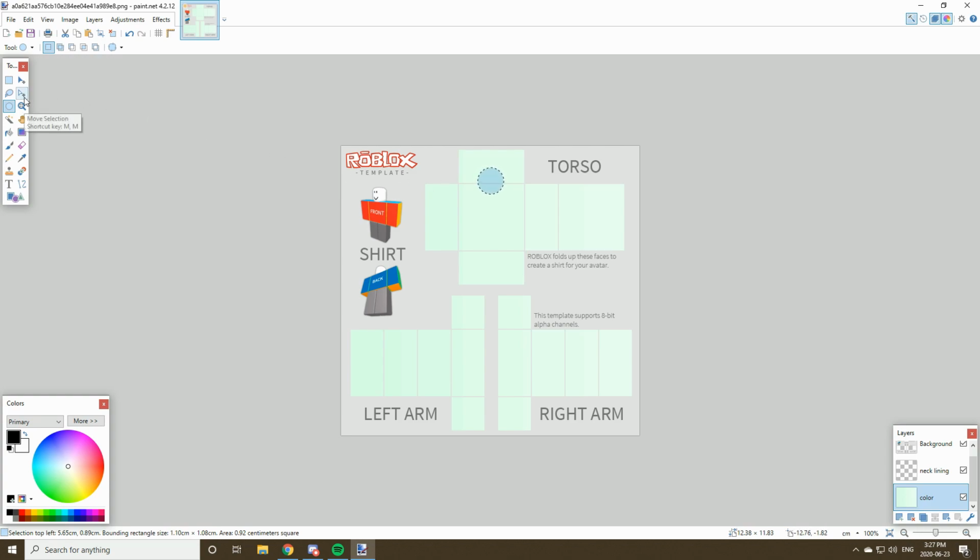And you want to come over to move selection. Click that, and you just want to move it just around there in the middle, just like that. So that looks in the middle to me.